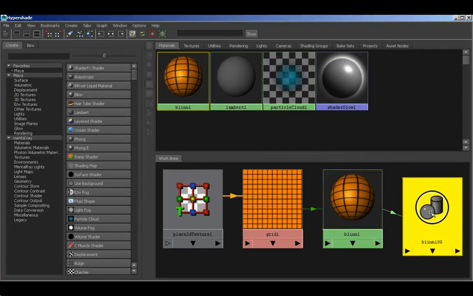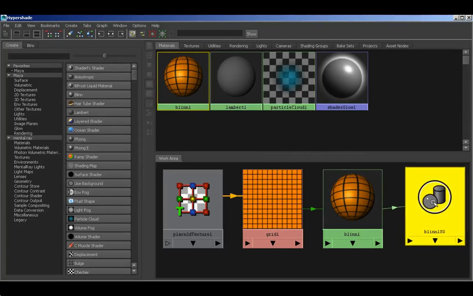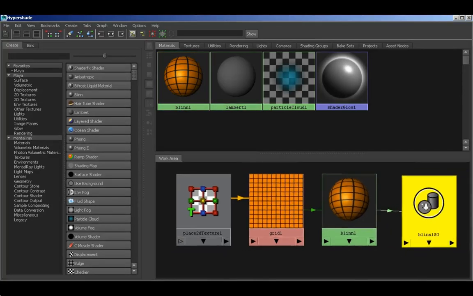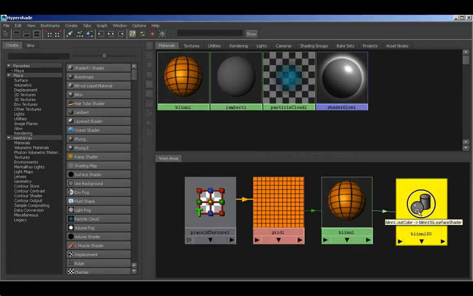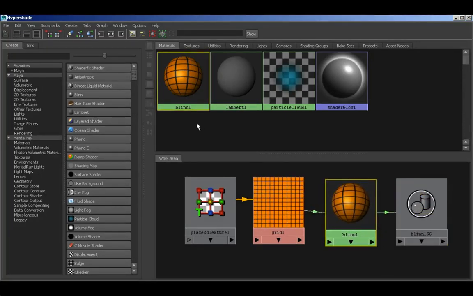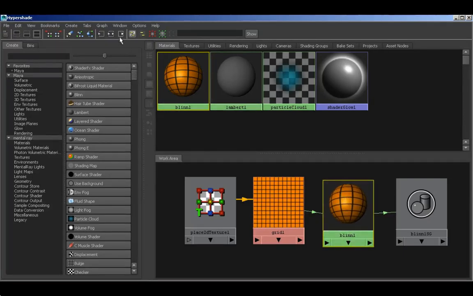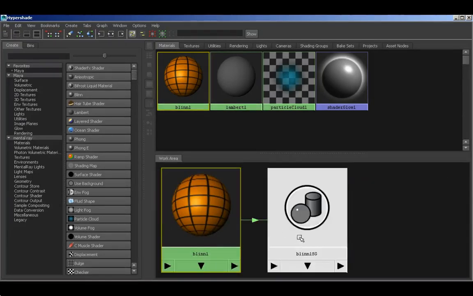Typically, you're probably not going to need to work with this particular node much, at least at first. But just know that there is data further down the pipe than just your surface material. Now, this last button is simply to reveal the outgoing connections. So if we select our blend1 and tap on that button, you can see that all we have visible now is the surface material and the shading group.